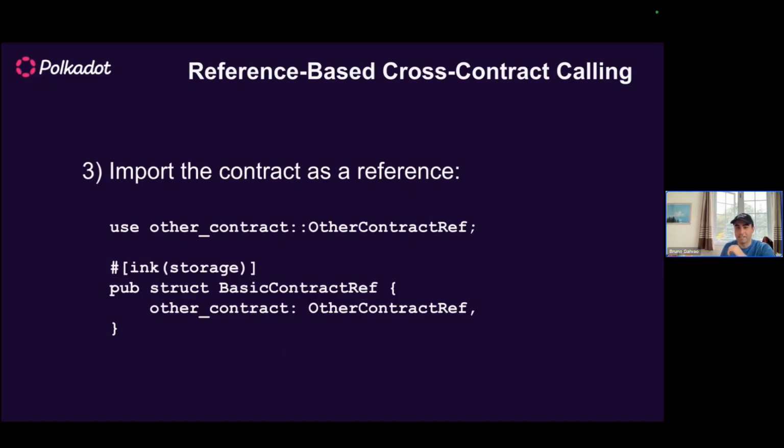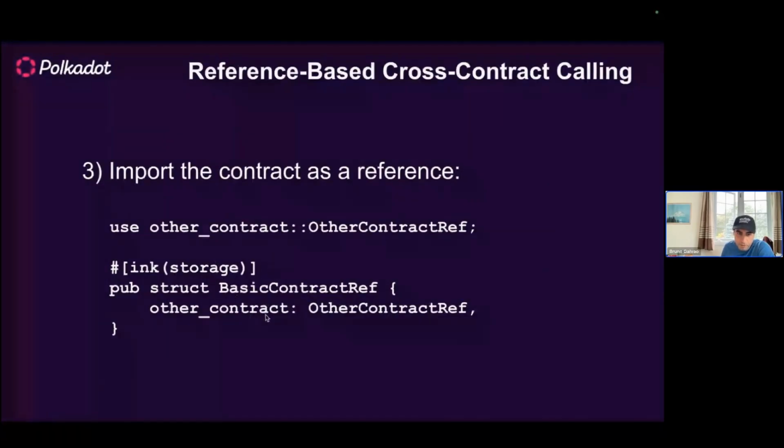once the contract that can do the cross-contract call, that will call other_contract, has included other_contract as a dependency, we can then use a reference to other_contract within the calling contract. So very simply, like you can see right here, we're importing other_contract. We can do that because it's in our Cargo.toml file. And we're importing specifically the reference to other_contract. And then in this code here, we're storing the reference of other_contract as other_contract in our ink! storage for that contract.